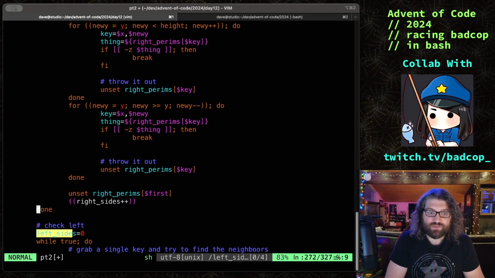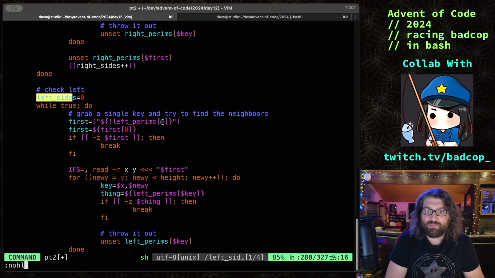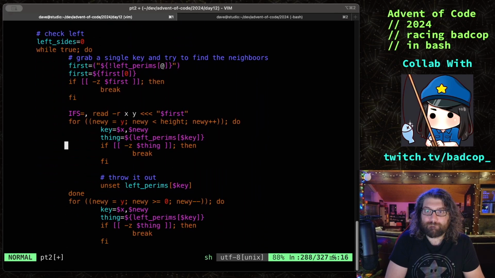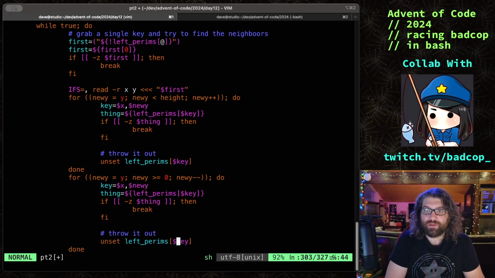Starting value of y minus 1 maybe in the second loop. Oh, we throw it out here. Oh yeah, wait a minute.